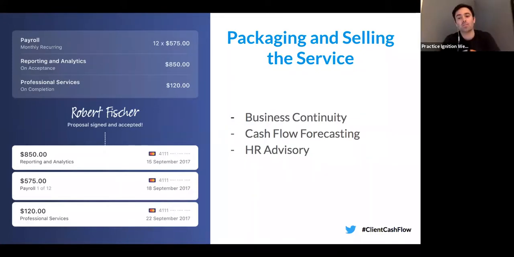In terms of the cash flow forecasting, let's say a firm isn't doing that currently. Do you have any recommendations on applications out there, maybe something you're using? And then on the HR advisory side too, say a firm's not really involved in that, some resources for them to actually start providing advice on that.